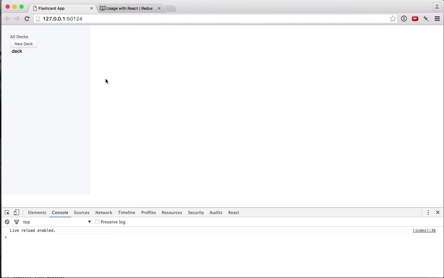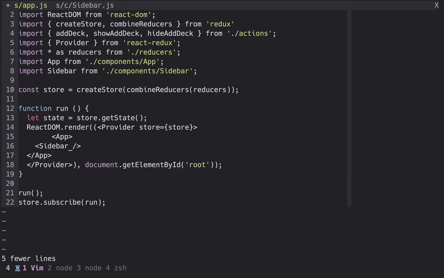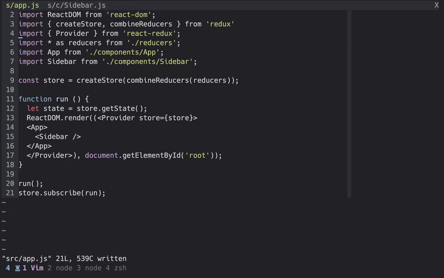That's excellent. Now, we're not quite done yet because if we come back to the app.js file here, there's still a little bit of extra stuff. First of all, we're still importing our Sidebar from our sidebar file, but it's not really the same sidebar we're using before. Instead, it's a sidebar that already knows what it needs. And so down here in our run function, we can actually remove all of these properties from our Sidebar, and we can just call our Sidebar just like that. Just say get the sidebar. We don't actually have to give it any properties. This means, of course, that we no longer need these actions from up here, so I can delete the actions import as well. All right, so that cleans up our app.js file a little bit more.